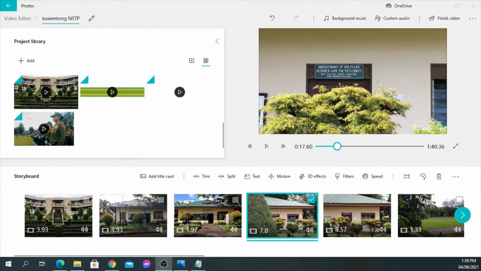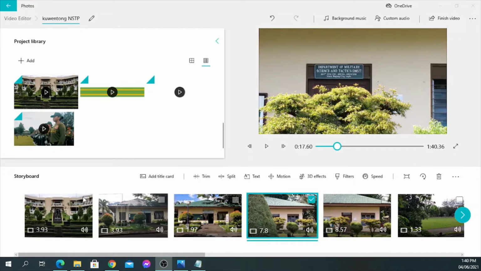At this point, I think we are now ready. All the video clips and the photos have been arranged in the storyboard. All we have to do is insert some title cards and add some text into the clip or storyboard or title card.